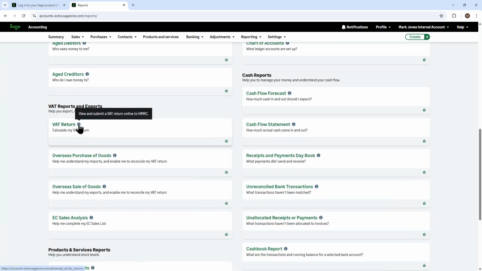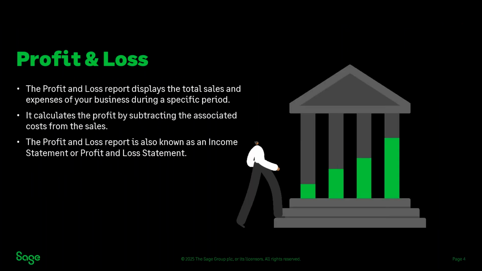And like I said, further down, your VAT reports, if you are VAT registered, you will be fully compliant for MTD purposes. I'm going to cover that off later as well. And it's very easy to generate your VAT return once you've registered for your VAT on the HMRC website, and you'll be able to calculate it and submit it online to the HMRC directly through your VAT return here. But today we're going to be looking at the profit and loss report, your balance sheet, and your trial balance in particular.